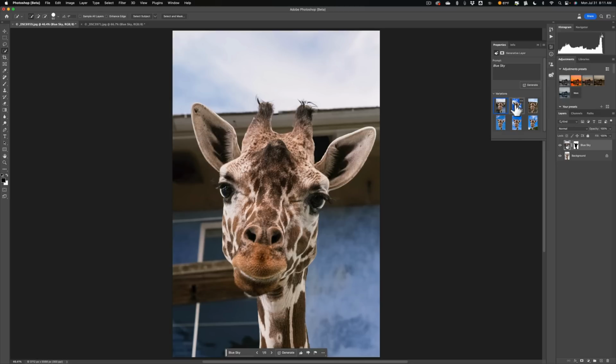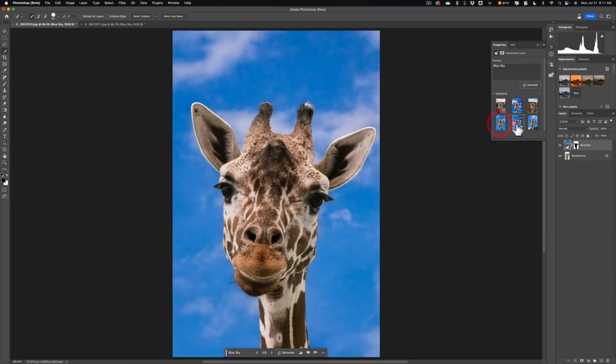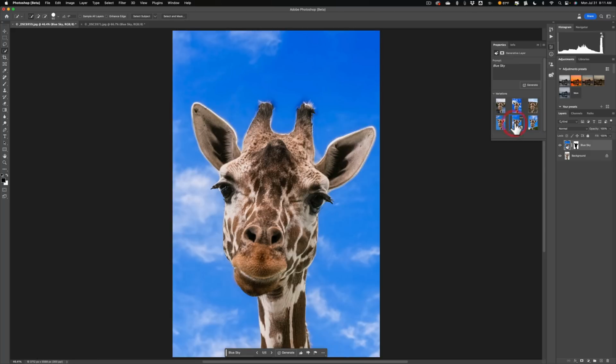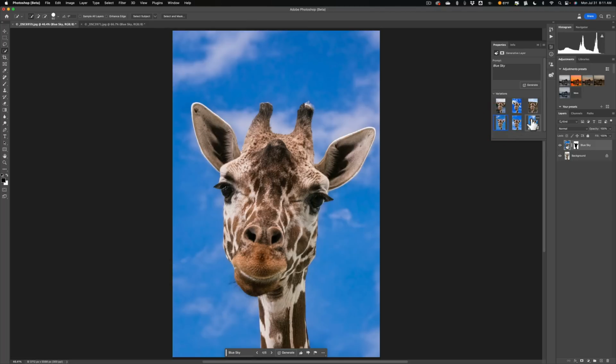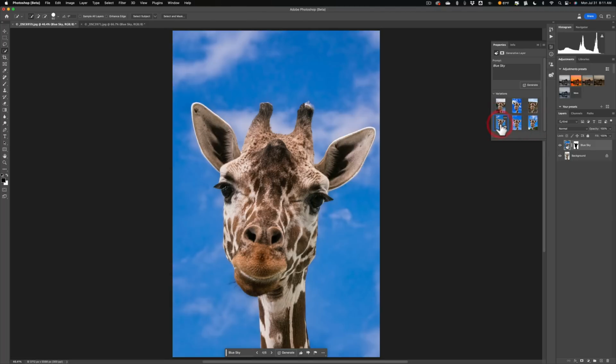Here's a house and there's some sky and there's an old house there. So we're getting a little crazy there. But any of these first three, I think, are pretty good. You can see how it alters the subject a little bit, so you have to be okay with that, because it will do that. But that's it. That's how you could use generative fill to get rid of the obnoxious enclosures that zoo animals happen to be in.